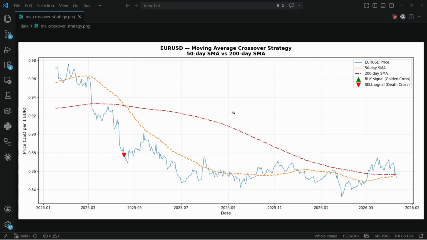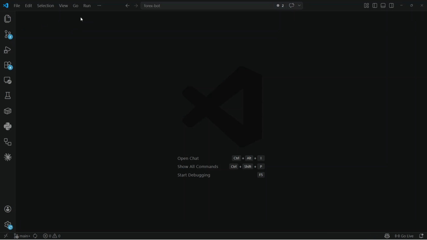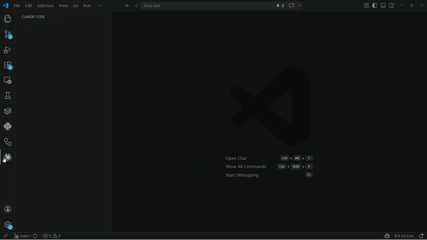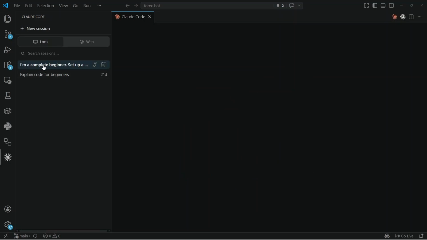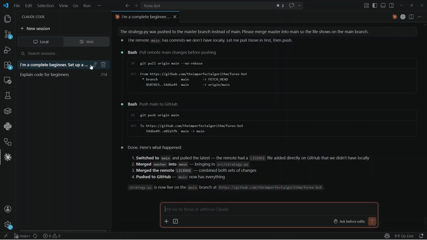Before we get into it, I'm opening the same Claude chat we have been using since episode 1. Not a new one, the same one. Every prompt, every piece of code, every decision we have made, it's all right here. Claude already knows this project inside out. So instead of starting from scratch, we just pick up exactly where we left off. That's the whole point of keeping the conversation going.